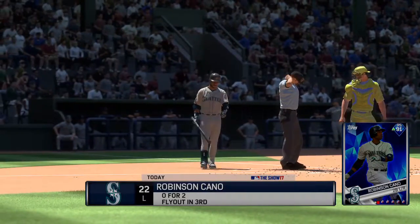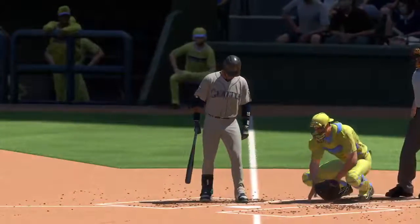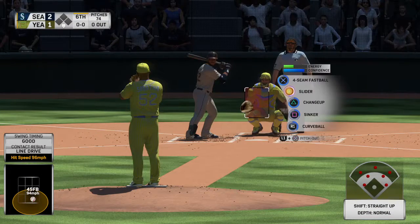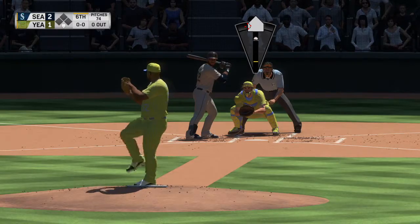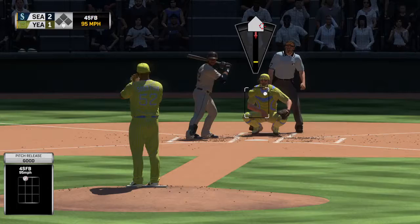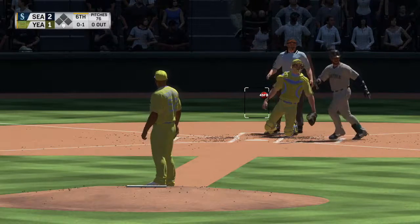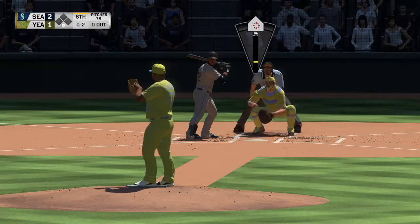Ready for another shot now. Robinson Cano. He comes in 0 for 2 thus far. On its way is pitch number 75. Fastball in there for a called strike. That's a big pitch right there. Now he's got him 0-1. And he still may not be comfortable. Even 0-1, he's still a pretty good hitter when he's down in the count. This is a big pitch right here.